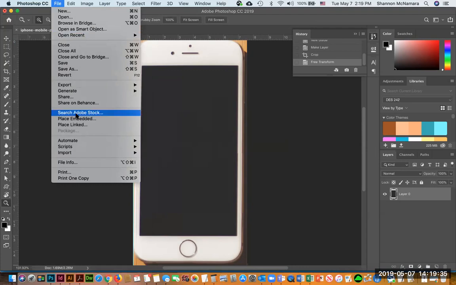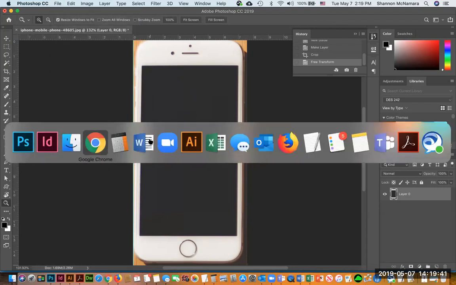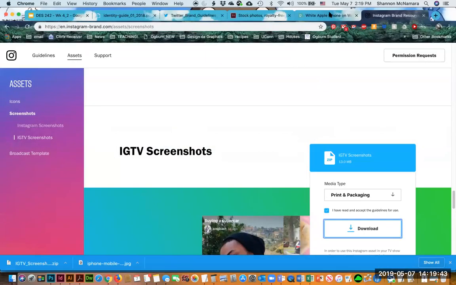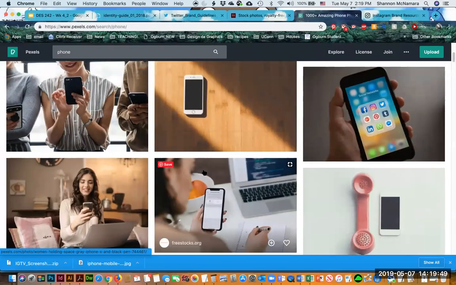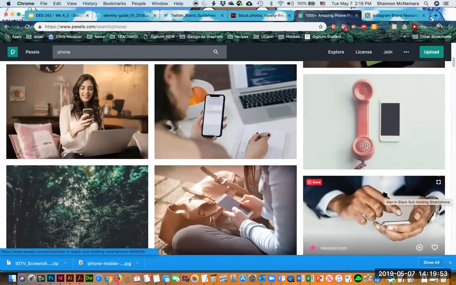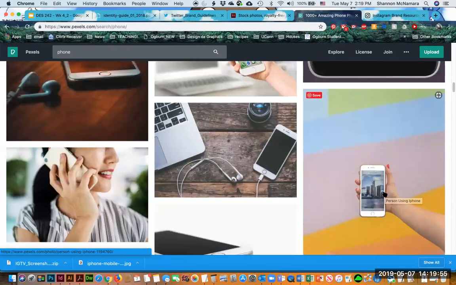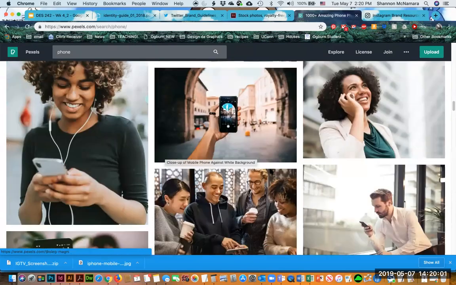Yeah, everything is just Adobe Stock now. It's such a bummer. Let's see if there's another. Maybe this one's a little bit better. I really wanted it to look like the iPhone.